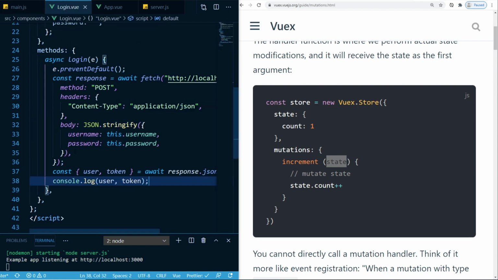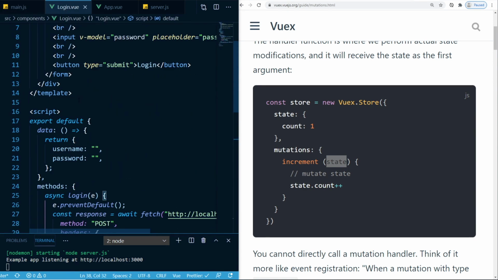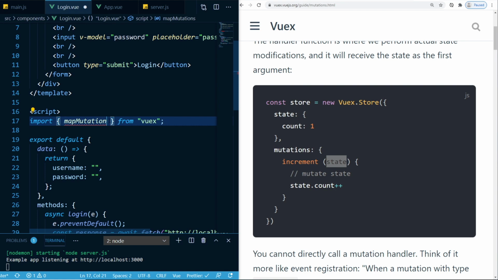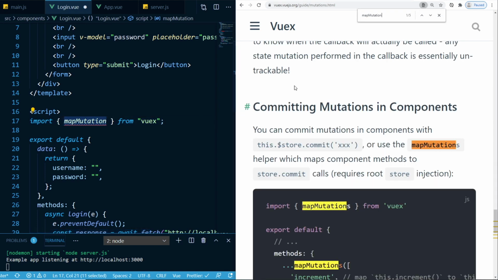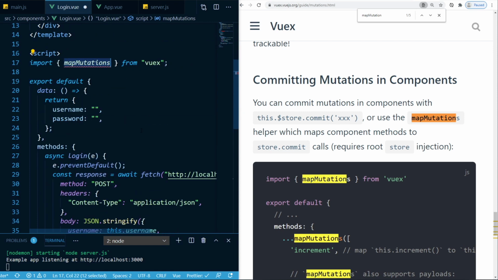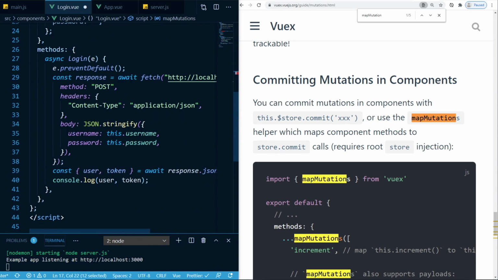So I'm going to go up here and import a method called mapMutations from Vuex. I think maybe it's called mapMutation. I gotta look that up. It's called mapMutations with an S. And what we could do is, inside of our methods, we could just map our mutations.